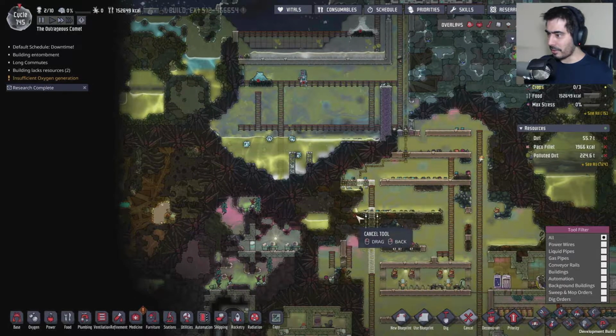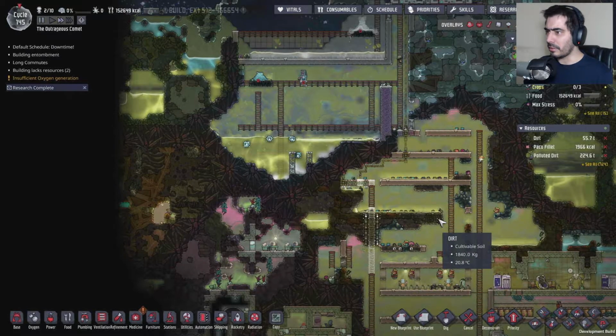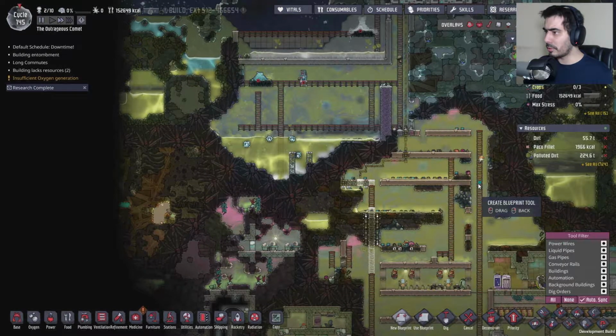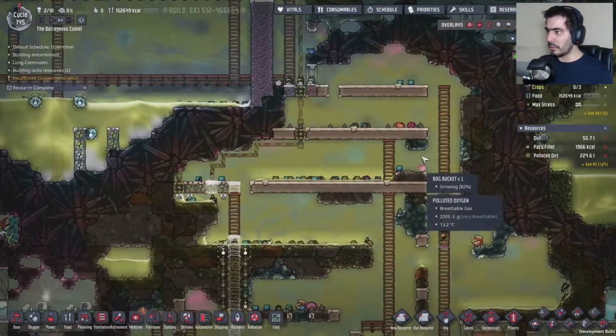I was messing things up. So, well, I can actually do this. I can just go and new blueprint and just, you know. No, I need to fix this. Only then can I, you know, remove that.